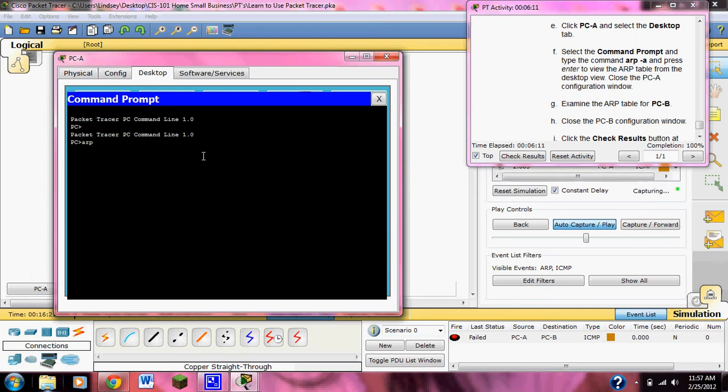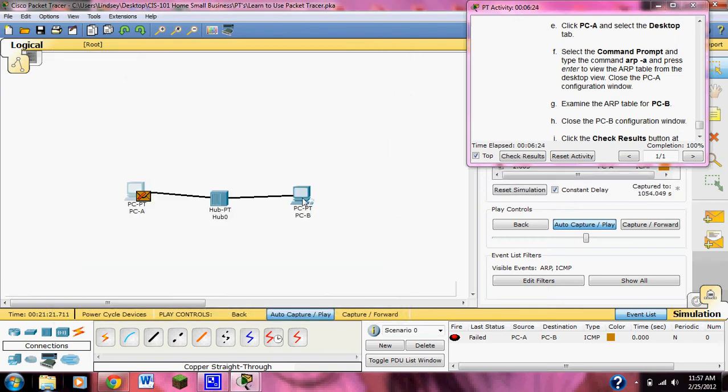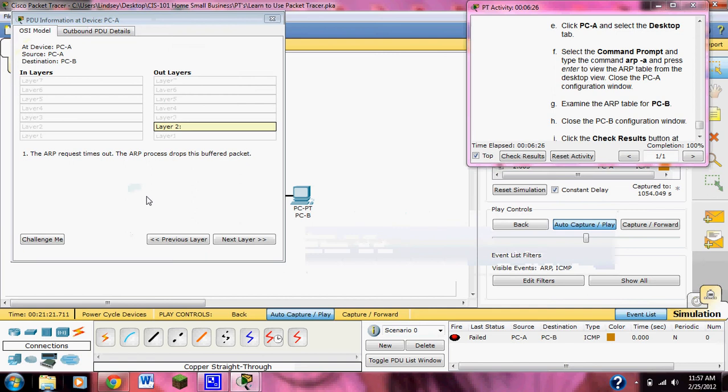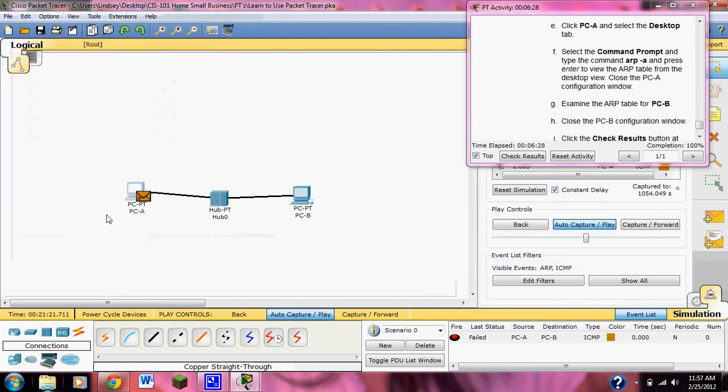It wants us to type arp -a. For some reason we've lost some sort of connection here. Envelopes are on fire.